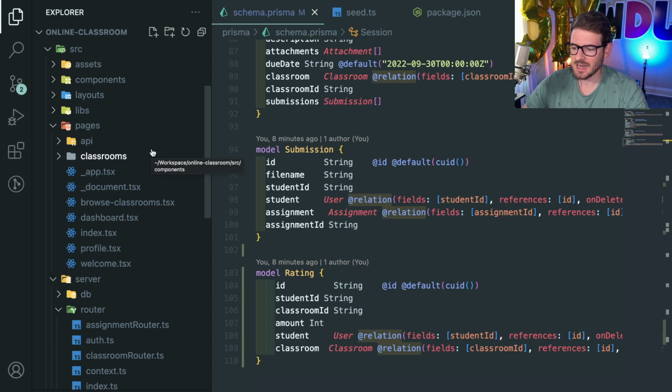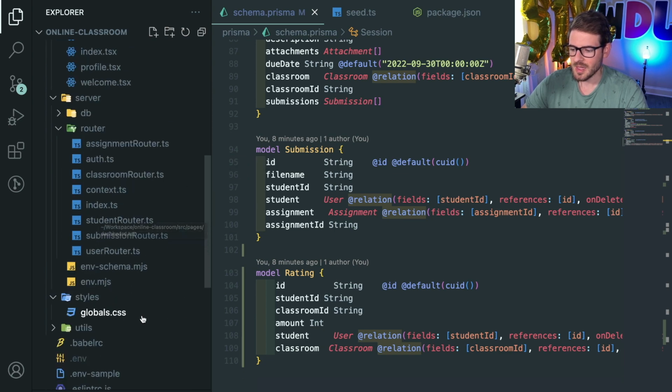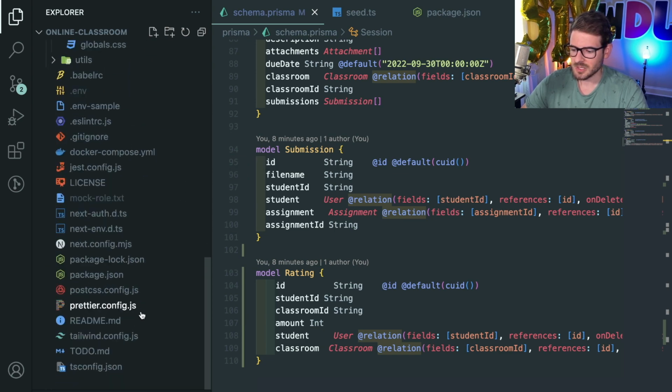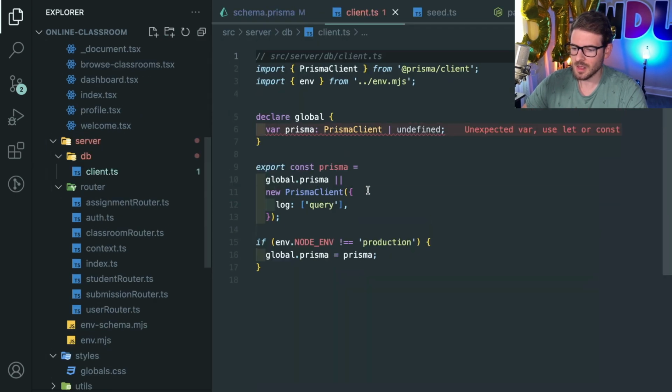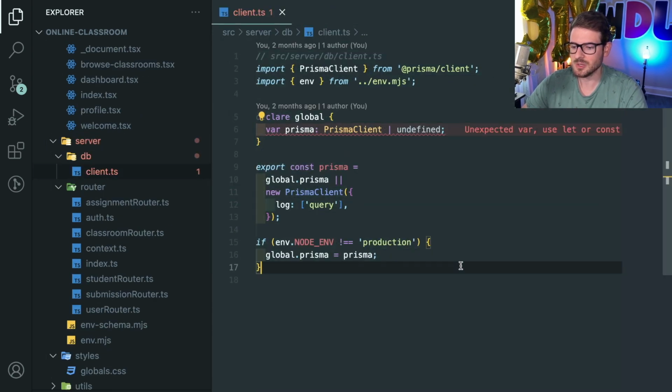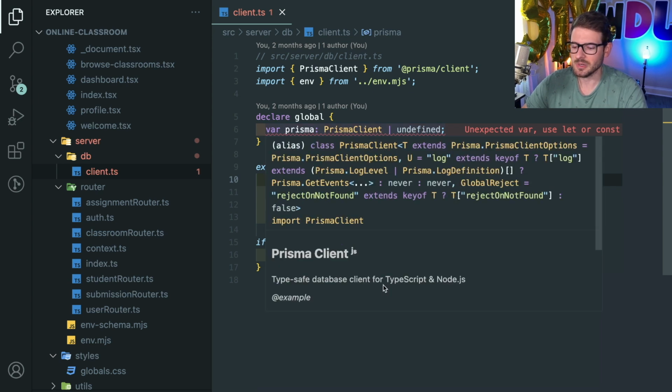And then if you wanted to connect to Prisma from your API, you literally just import, let's see if I can find it. I have a server DB client here. So this is basically all you need to connect to your database with Prisma. You just import your Prisma client and export it like so, and that'll basically give you a connection to your database. There's some stuff you have to set up in your .env file, which I'm not going to show in this video. But other than that, you just start importing this client wherever you need to write or read data from your database, and that's it.